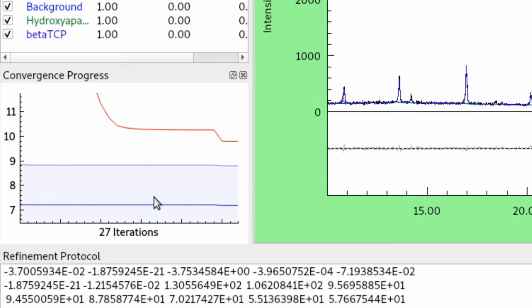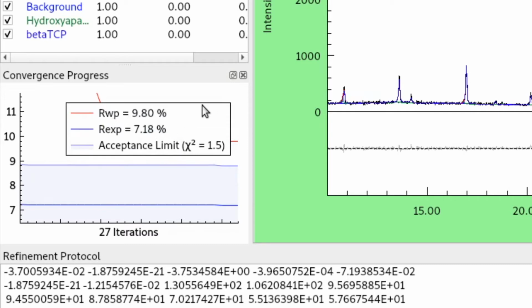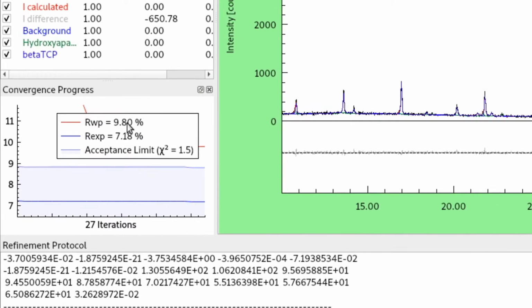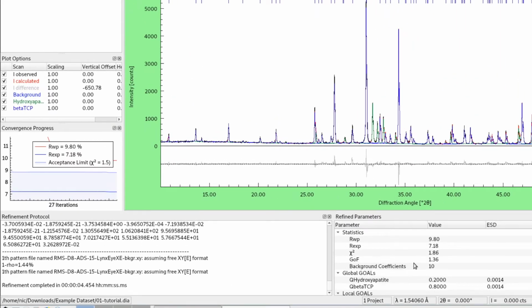The chi-square value of 1, let's show the legend again, is if RWP and Rexp are the same value. So here the RWP is a bit higher, so chi-square is a bit higher than 1. In fact, it's 1.86. And as a rule of thumb, the chi-square should go below 1.5.